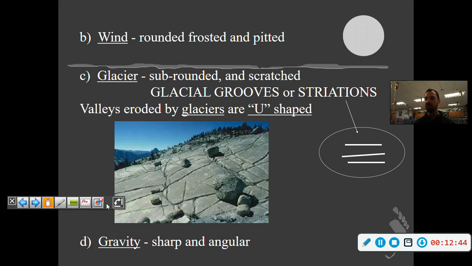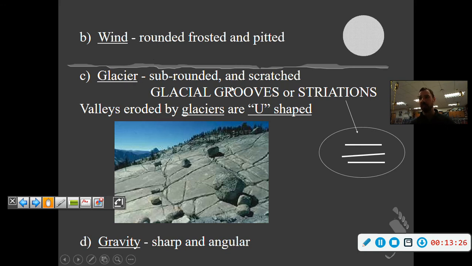All right, wind also can do frosted and pitted surfaces to the surface of the rock. So that definitely happens in wind situations because of sandblasting. So again, you can get kind of grooves in the rock from basically sandblasting continually in a certain area. Also, we get these kind of shapes. The area of the country called the Badlands. You'll see examples in the book where it looks like an hourglass shape, or the arches. Those are caused by wind gouging out large sections of sediment and then leaving that void.